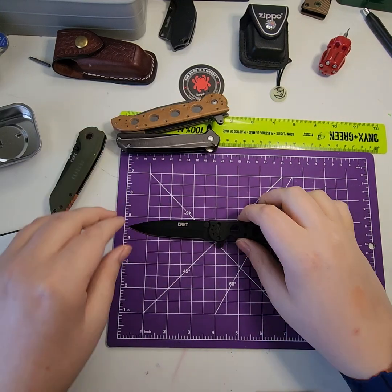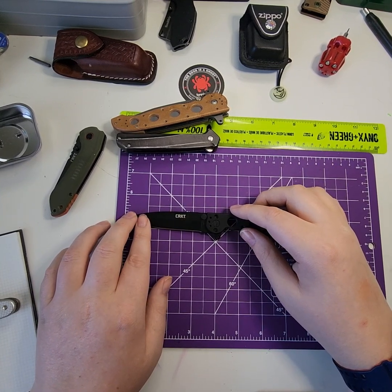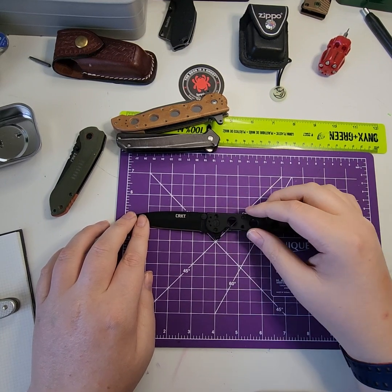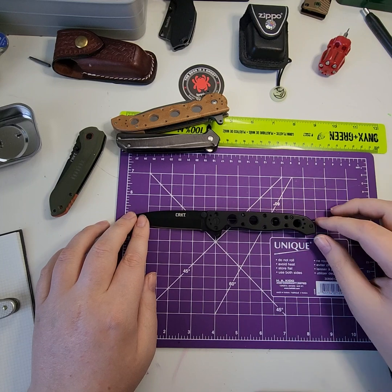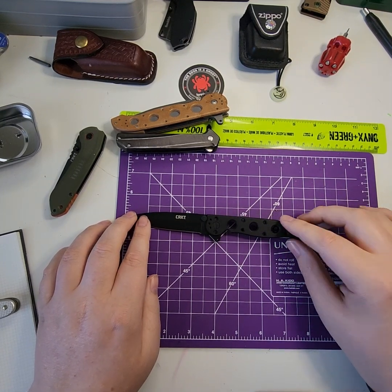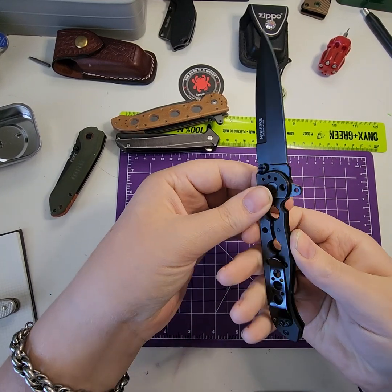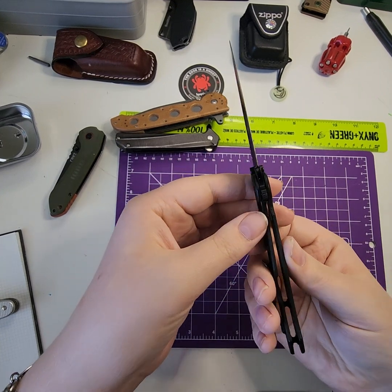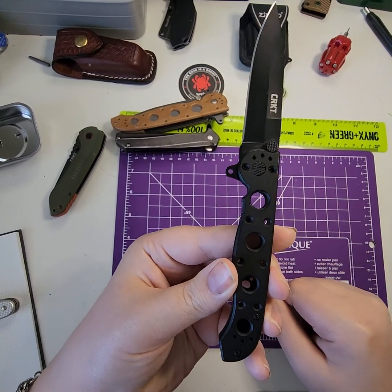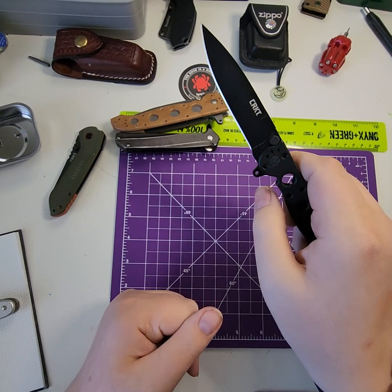Get some measurements here. The blade length for this one is 3.55 inches, so just over 3.5 inches, with an overall length of 8.25 inches. This one just has a stainless steel handle with a spear point blade there. This one uses a frame lock. Kind of interesting how the frame lock is designed here. As you can see, if I hold it this direction, there's essentially zero frame lock access to get your thumb at it from this direction.